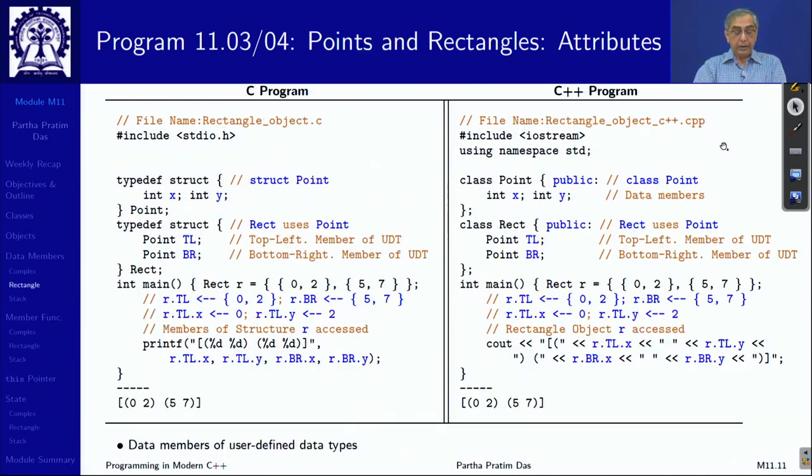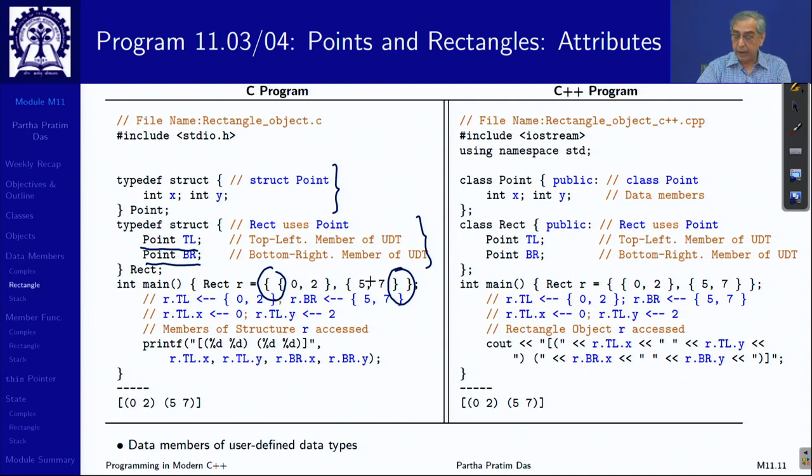So, now you have a number of examples following. I will not walk through each one of them. I have given a couple of examples so that you can get comfortable with the concept of data member. Here we are defining a point structure having two integer values. So, it is kind of an integer coordinate point, and then I am defining another structure where I use the point structure to define 2 points of a rectangle, top left and bottom right. Right? Again, you may have to change these initializer symbols to parenthesis.